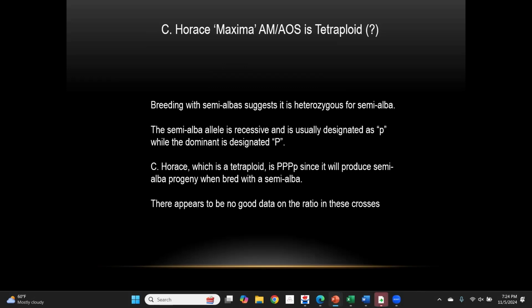And when that semi-alba gene in that 25% range mixes with the yellows, but then you also still have some other parts of the gene that may have the lavender gene, then we can start to toil, boil, and bubble and get some interesting colors, and that's what we're going to talk about today. So when Horace is bred to a yellow, preferably as a pod parent, because it needs that yellow gene, if you breed it to a strong yellow, you can get really good color.